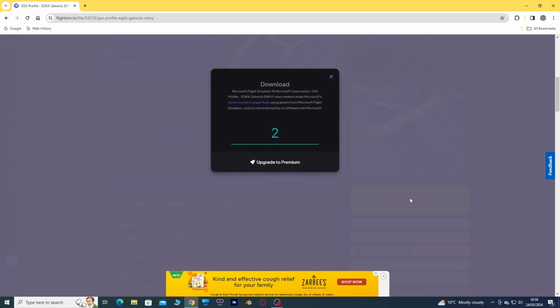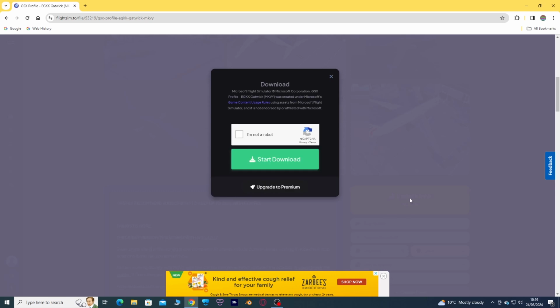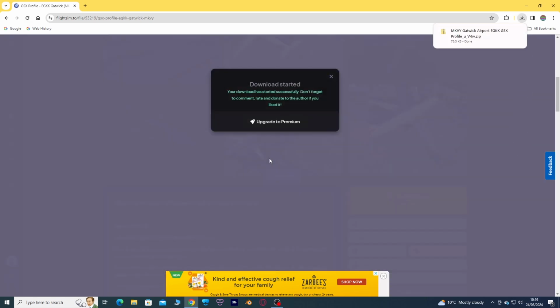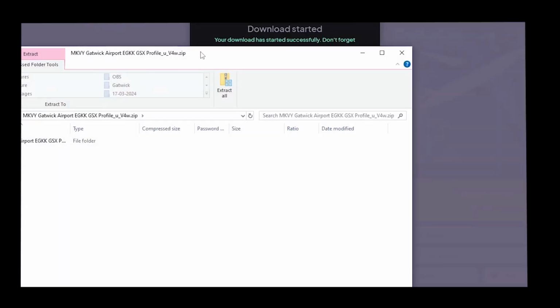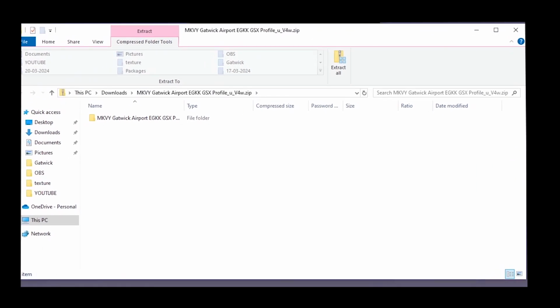So in order to use the GSX VDGS, you have to delete something in the Gatwick folder from my add-on. But you download the profile anyway. And you'll see a folder.